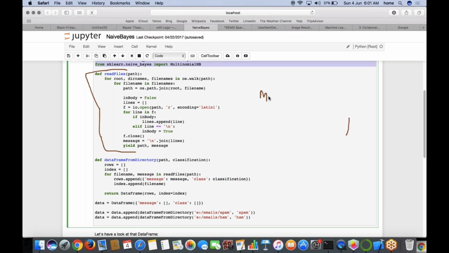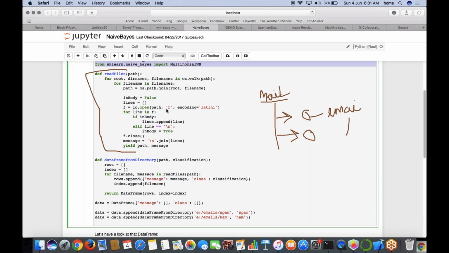Let's say mail is one folder. Once you download, you will get it in this format. Mail is the folder, inside that there are again two folders, and inside each folder you will have a few emails. An email has a subject line, to and from, and then the body of the email. We are not concerned about the subject line and other parts. We are concerned only with the textual message, only the body of the message. So that's what we are doing here.